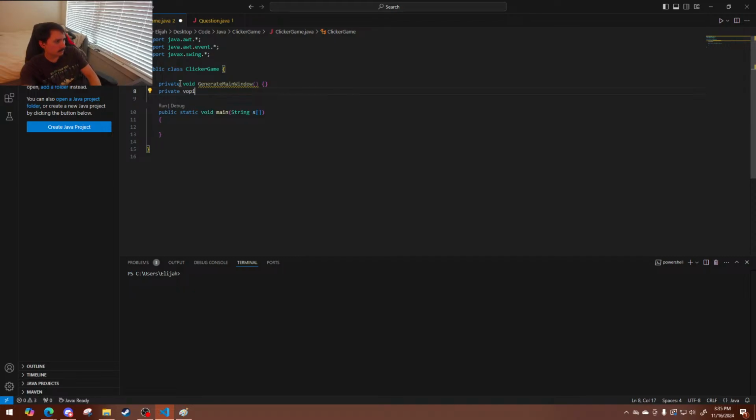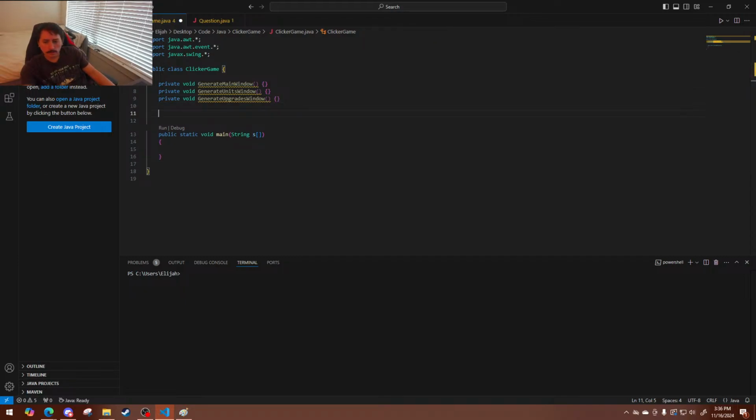Private void generate units window. And then this is upgrades window, like that. Okay.